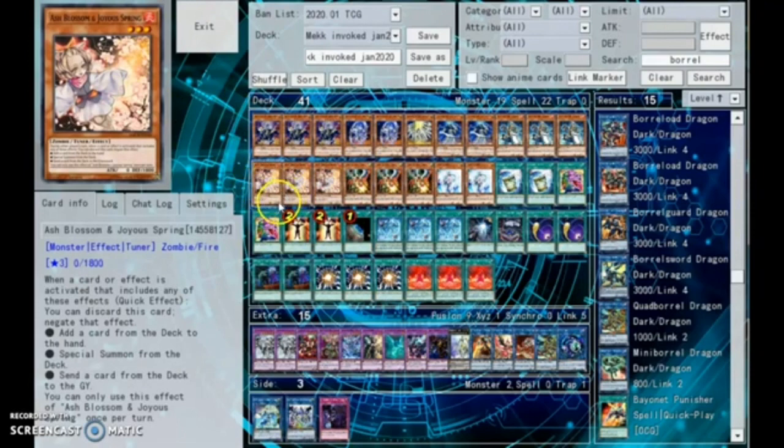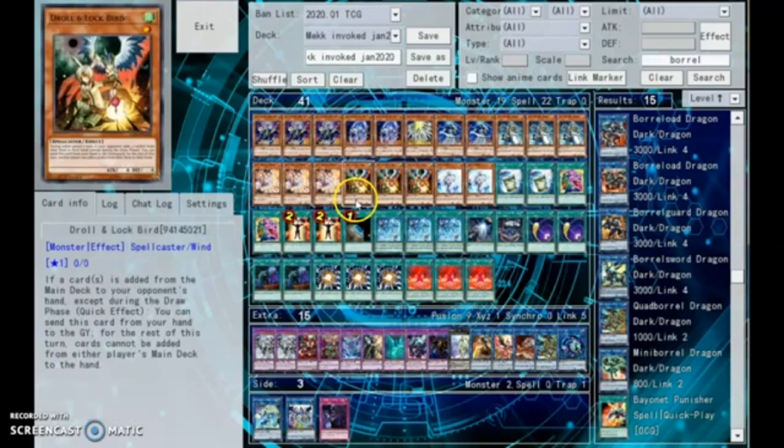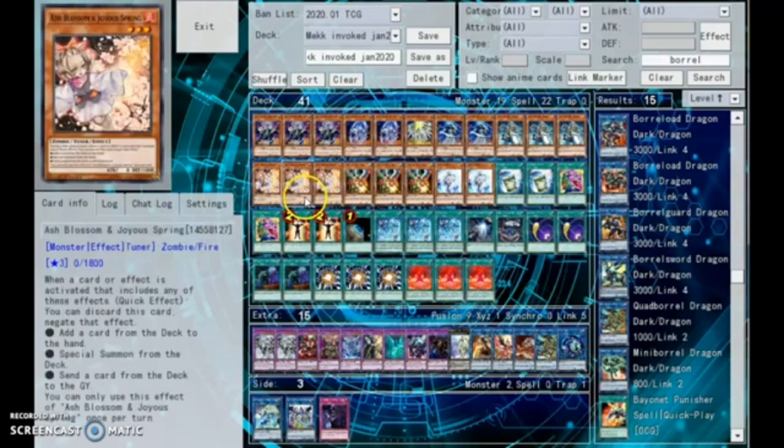So for the hand traps, we're playing 3 Ash. Pretty standard, you know. Format's new, so we don't know what kind of hand traps we're gonna be dealing with, like what type of decks we're playing, whether it's graveyard reliant or control oriented or whatever. So Ash is always good in the beginning of the format.